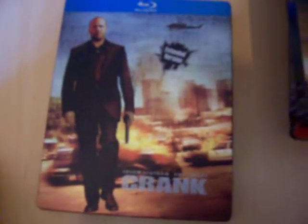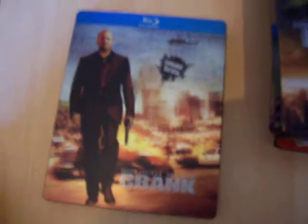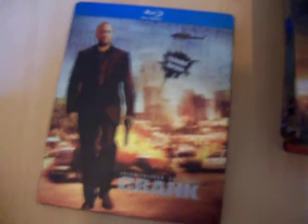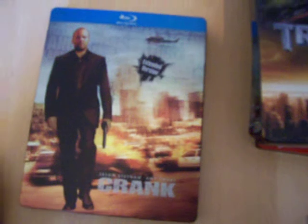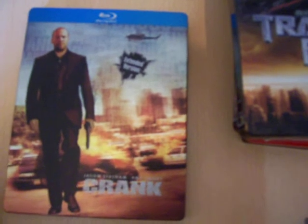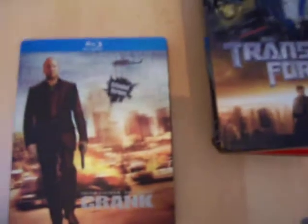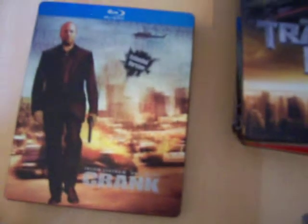So when I looked on Amazon and saw that the uncut, extended version was cheaper in steelbook than the Amaray version, I thought, well, I might as well get the steelbook. So that's what set me off, and then I bought Transformers and Top Gun, and I'm looking at getting a few more. There's some Canadian steelbooks that I'm interested in: Sin City, Kill Bill 1 and 2, V for Vendetta, films like 300. Basically, they're like my top 5 films that I had before on DVD in various formats and steelbooks and what have you, and I got them on Blu-ray, but now I want them on Blu-ray steelbook. And the Canadian steelbooks are actually region free, which is good. So I'll be looking to get them.